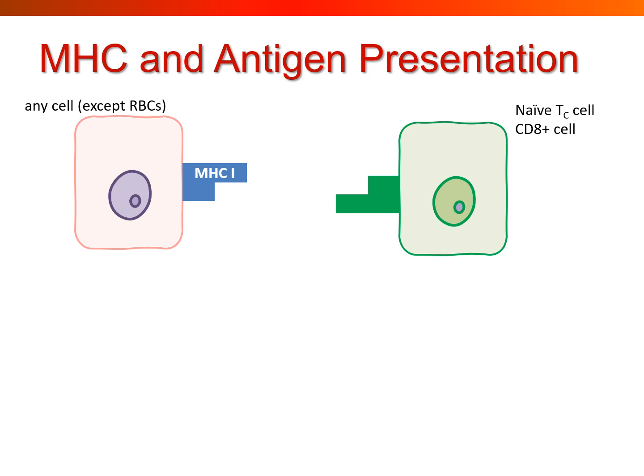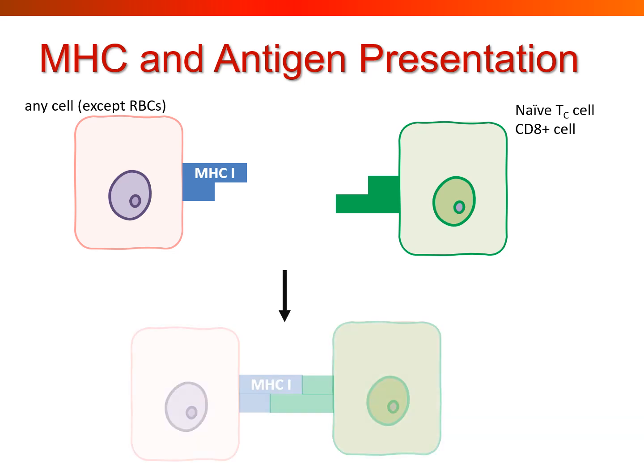So what happens is that our antigenic component gets deposited in that major histocompatibility receptor class 1, and our T cell is kind of curious about what's going on in that receptor. So it will come over to the receptor and it will read what's in there, and whatever's going on there will activate that T cell. The T cell will basically give a nod to what's in there. Now, if it's self-antigen, we don't want the T cell to do anything. That's a good response. But if there is a foreign antigen in there, then we want our cytotoxic T cell to be activated and then to go on and launch an immune response.